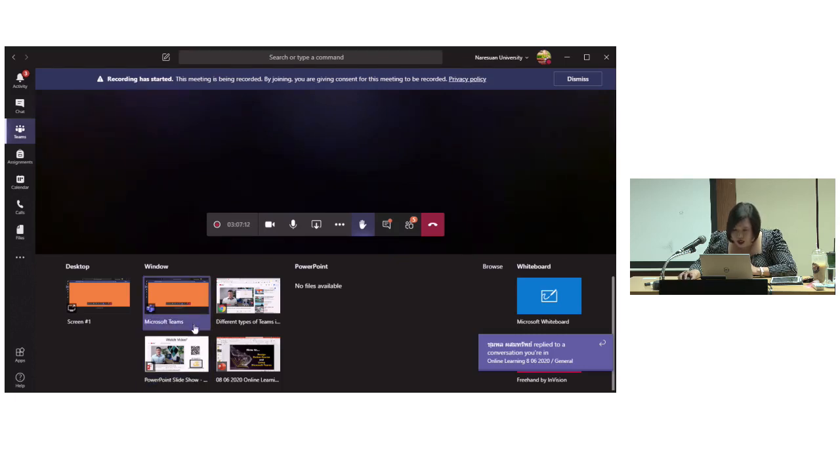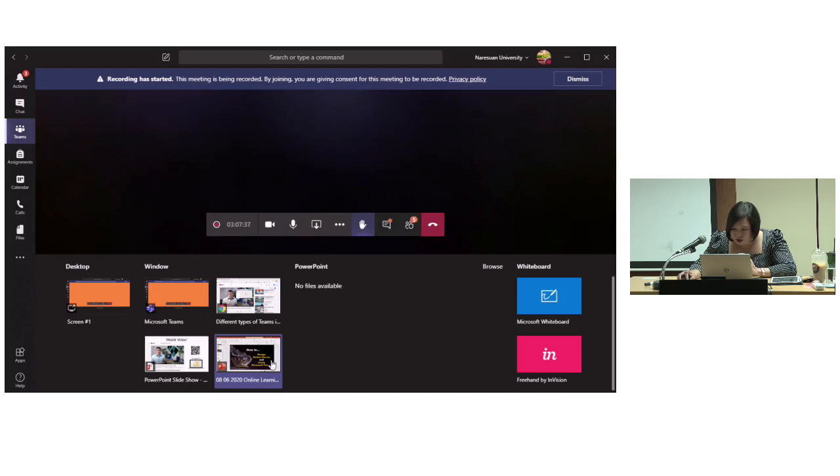For me, if I want to share the PowerPoint, I click the share menu, and after that, it will show the dashboard, the windows, and you select the window you want to present. You click that to create the blue frame.